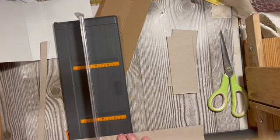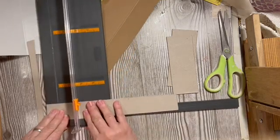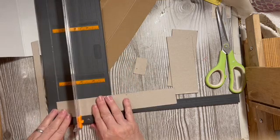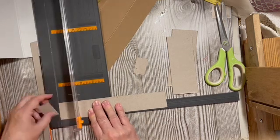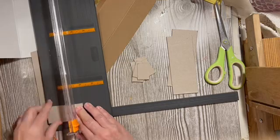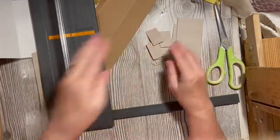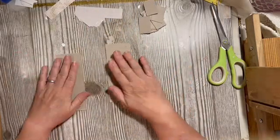Then let me see what I think of what we get out of it. Okay, so I'm going to go down an inch. Can you see this? I've got an inch over here, and I'm going to cut that. I'm going to go down an inch and cut that. And I'm going to cut all these pieces. Okay, so there's those, and this can get put back.